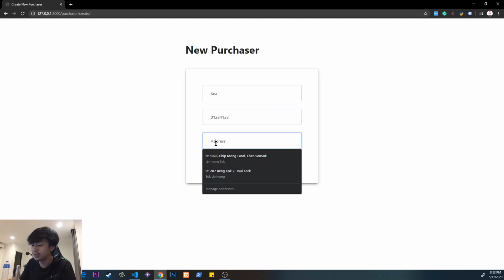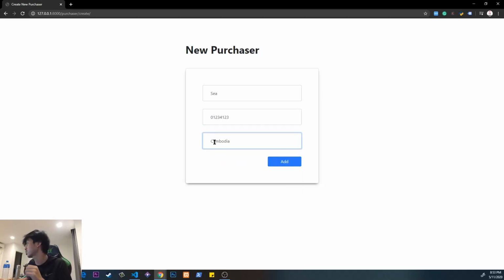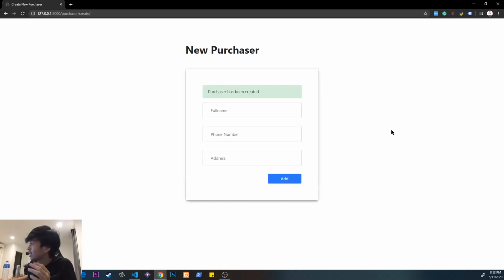Okay, the address will be Cambodia. So when I click this button, it will take this free data and then record it into the database. Okay, I click it. See, purchaser has been created. So this is one thing that I have done.